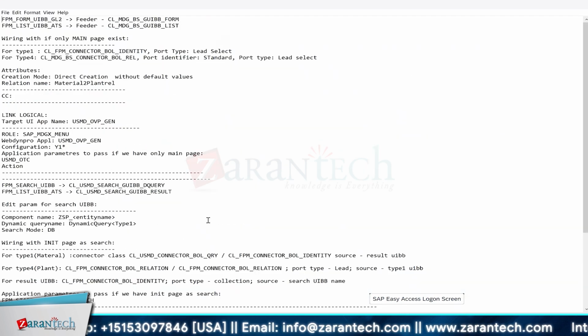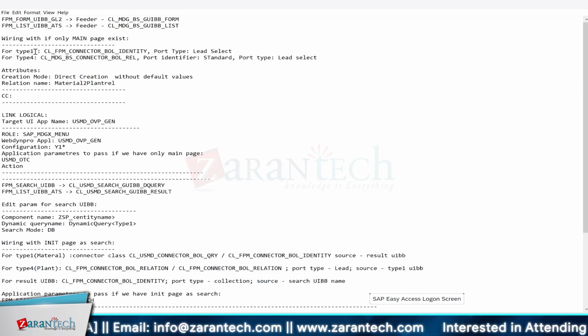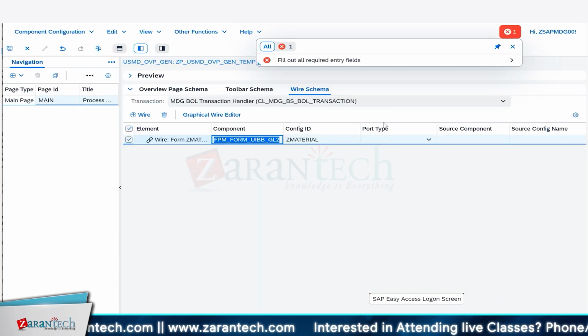For wiring also, you need to maintain these two pieces of information. For type 1, which is your form UIBB, there are a few more parameters we need to maintain, but those are in hidden mode. Just like for the form UIBB you maintain the feeder class, for wiring there is a class called the connector class.